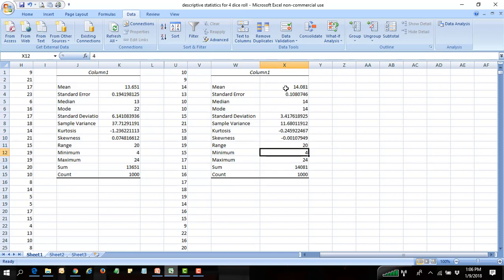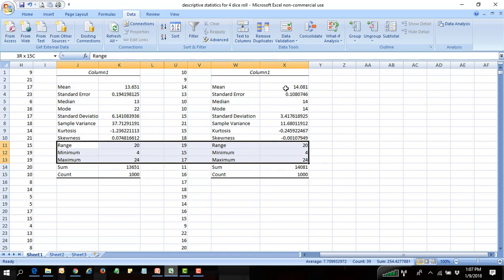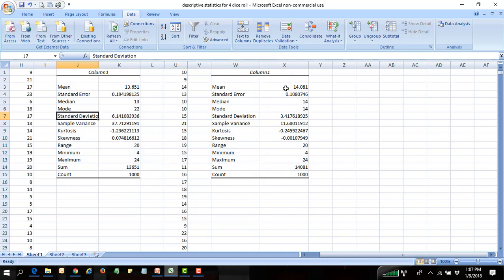So in each case, we got, if you will, a range of 20. Okay, so we're seeing the same basic range of data, so numbers were generated over the entire sense of the data. But notice the standard deviation difference. When we only had one number, we ended up with data that was really, really wide, with a standard deviation of 6. 6 is a pretty large standard deviation, considering the data values only go from 4 to 24.